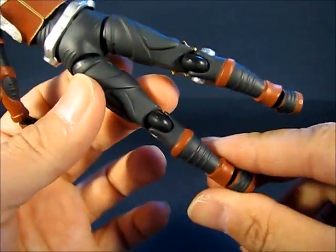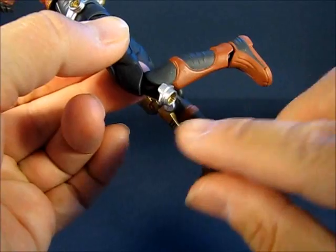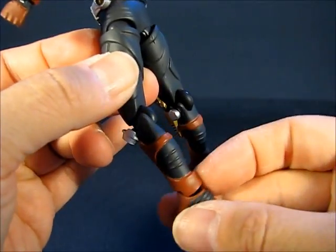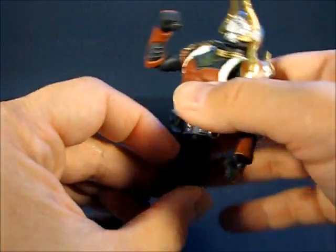I just really like the articulation design. You can see the disc on the front, where it looks more natural at the knee there. Very cool range of motion on the knees and elbows there.